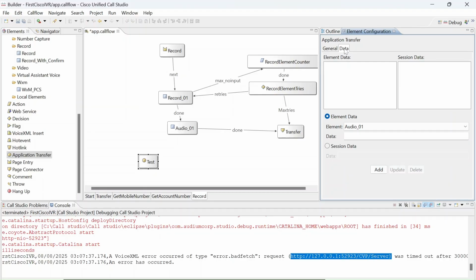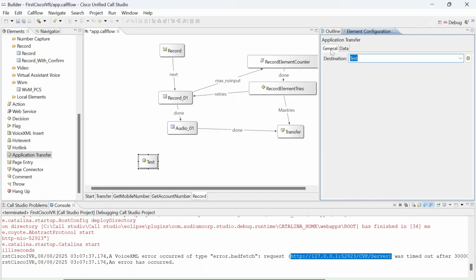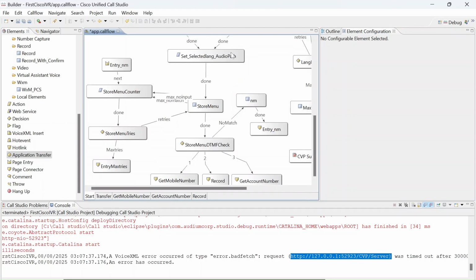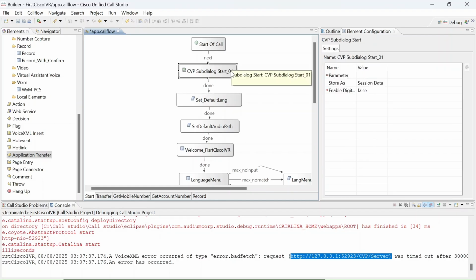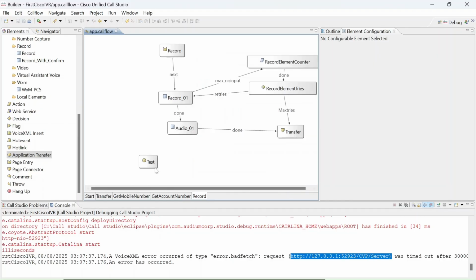Remember, when you are sending, you need to send some information also with that. It should be in session. So when you are making application to application transfer, make sure whatever the entry point you have defined, ANI and DNIS are already normally there, but all other things, if your ICM is passing to you at the time of transfer, you need to put that as well. So that is the application transfer.